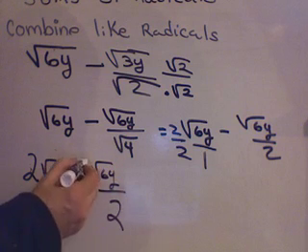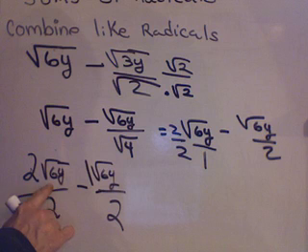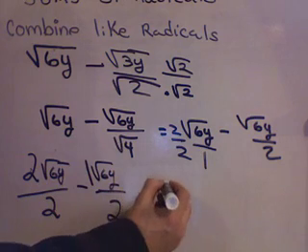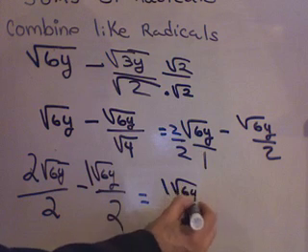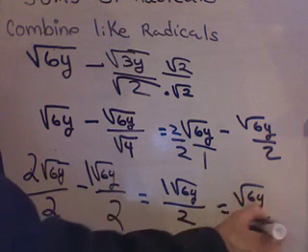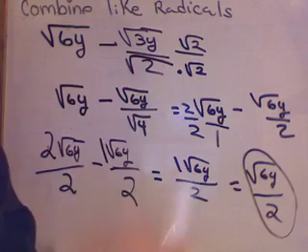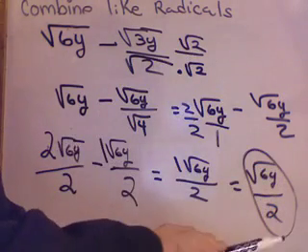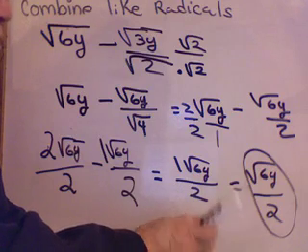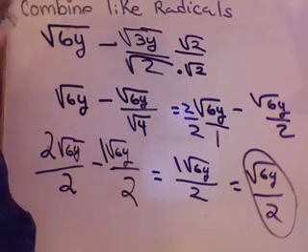No number in front of this, I'm going to put a 1 there. Helps me thinking this through a little bit. 2 root 6y over 2, take away 1 root 6y over 2, is 1 root 6y over 2, which is really root 6y over 2. So, I wonder if I circled that answer too quick. Can I divide that 2 into that 6? I hope you said no. If that 2 was in a radical, I could. That is the answer. So be careful when you get to the end.